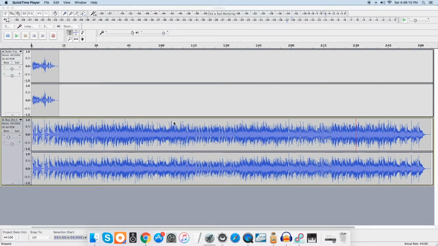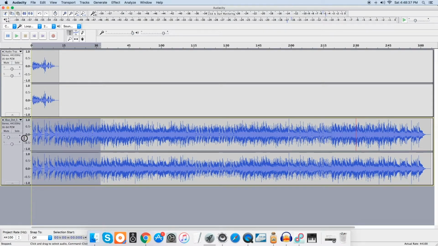The second issue that you may encounter is that the music file might be too long. An easy way to trim it down is to highlight the section you want to use using the selection tool, which if we remember is right up there. Let's say we want to use 30 seconds of this piece. So we're going to grab it around, that's a little bit more than 30 seconds. Let's say we want about that, and we grab it and we highlight the section that we want to use.